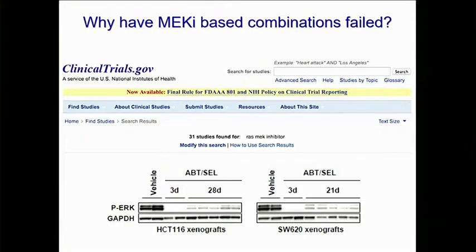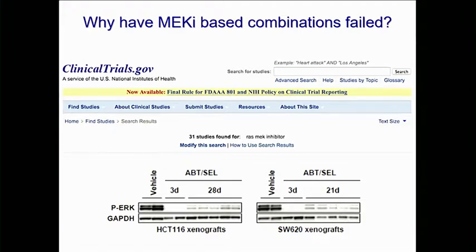And so is it possible that one of the reasons that these have failed is that we're actually not producing sustained inhibition of this pathway like we think we are, similar to the way that we weren't inhibiting the pathway with a BRAF inhibitor in BRAF mutant colorectal cancer? Before we start combining with other agents, should we concentrate on a strategy that more optimally inhibits the backbone pathway that we're targeting? And again, there is some evidence that this is true.